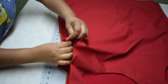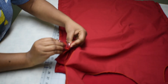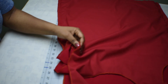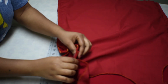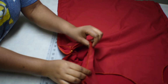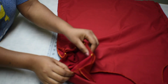Then I'm going to pin it in place to hold it down. Also, I'm going to align everything all around. I also make sure I align the shoulder of the bodice to the top of the sleeve. Go ahead and pin everything all around and take it to the machine to sew.